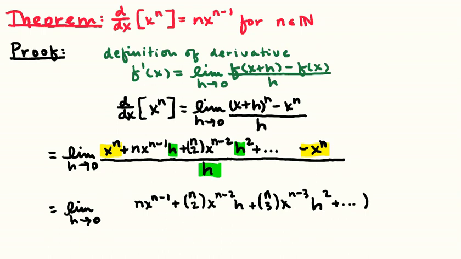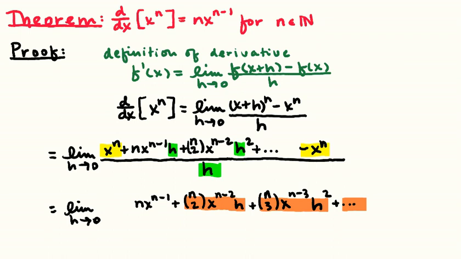I'm left with a bunch of things that have, okay, I'm going to highlight maybe in orange all the things that have an h in them, because as h goes to 0, anything with an h in it is also going to go to 0. So we're letting h go to 0, and so this is an h, and so that whole thing will go to 0. This has got an h squared, so again, the whole thing goes to 0. And all the rest of them, because they originally had more than one power of h, they all still have at least one power of h left after I factored it out. They're all going to 0.